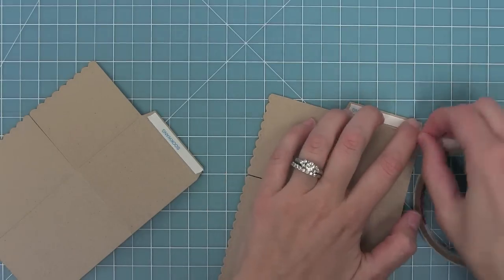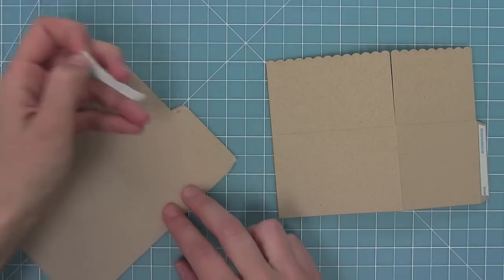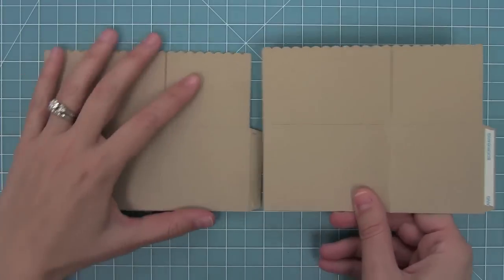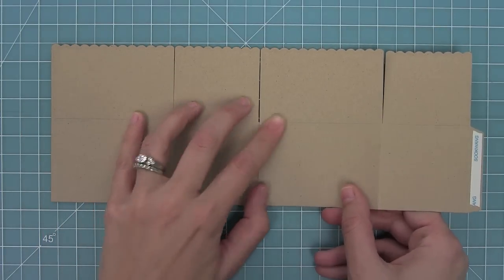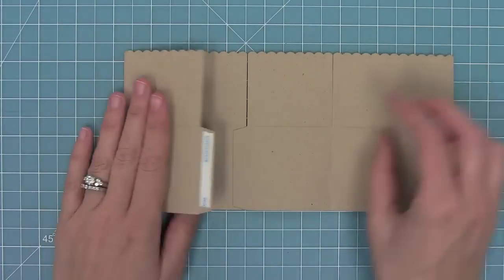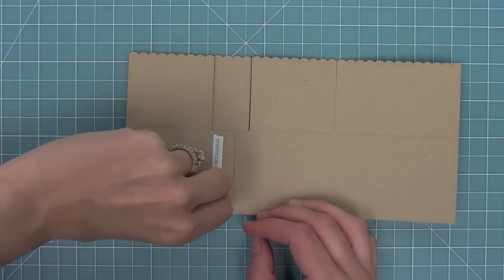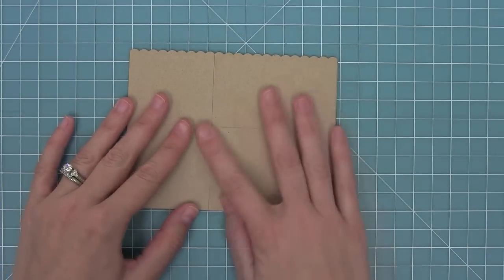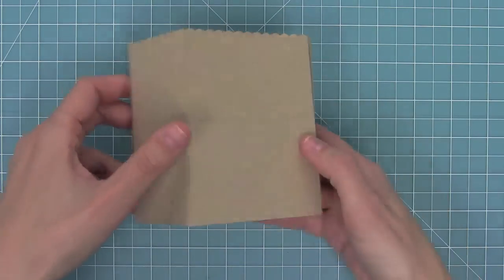And then I'm going to remove the backing on just one of those and line them up to create one long piece. You'll see there I'll take the piece on the right and line it up with that adhesive tab there on the left, and it's now created one long piece. The next step is to flip the whole thing over and remove the liner on that second tab. The nice thing about this is all you need to do is just fold that piece over and it's going to line up perfectly. And this has now created the actual box card.